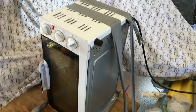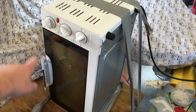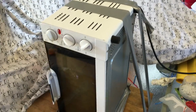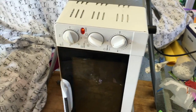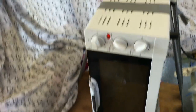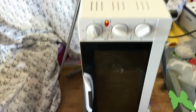What I've done is I've got the gaffer tape, I've run it around the oven, around the board, a couple of times. Hopefully that will keep it sturdy, so we can open the door in and out without the oven sliding off the back of the board. It's just a breadboard, a cutting board. The wife thought it was too big for the kitchen, so I have it as a hobby board now. Yay for me.